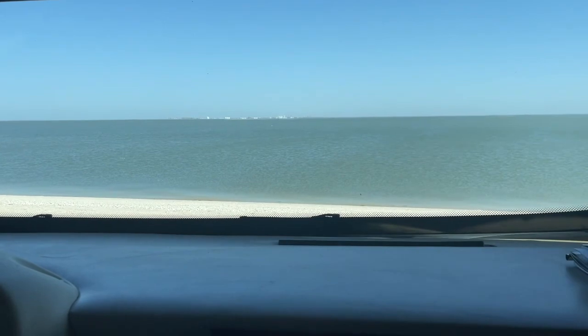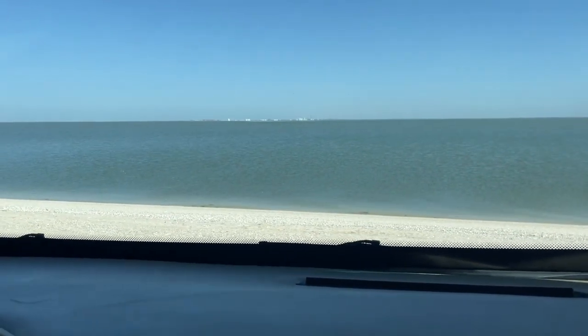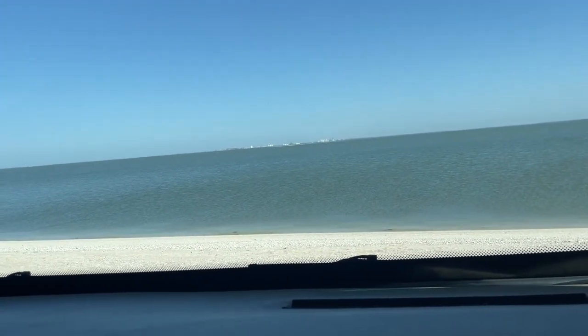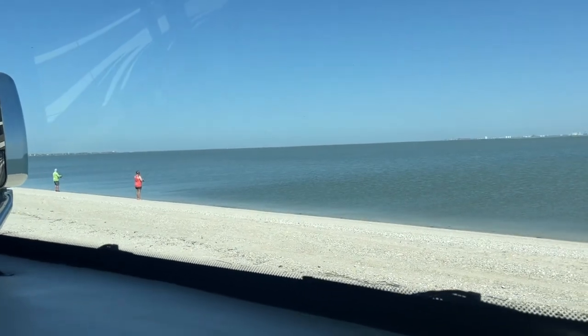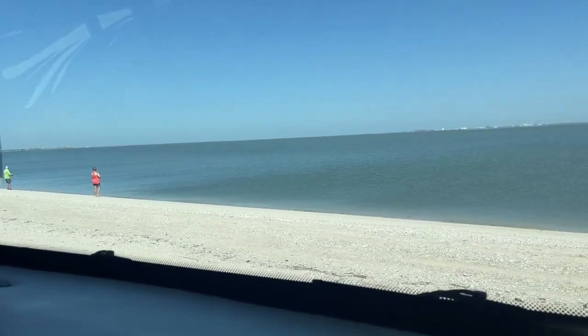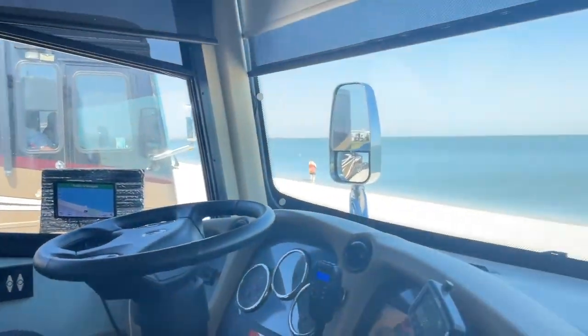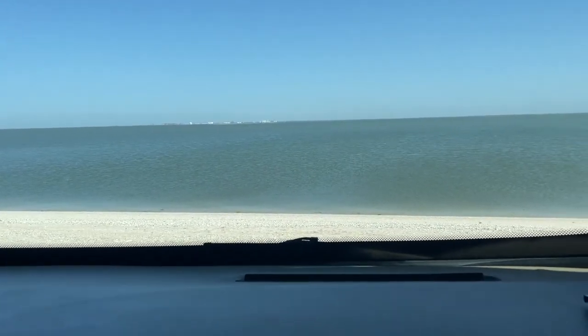The water, and here we are, another beach camping. This is so neat that you can do this, and I'm sure Karen and David are going to be trying to do some little fishing like those people out there. Karen and Glenn are right over there, right beside us. So all right.